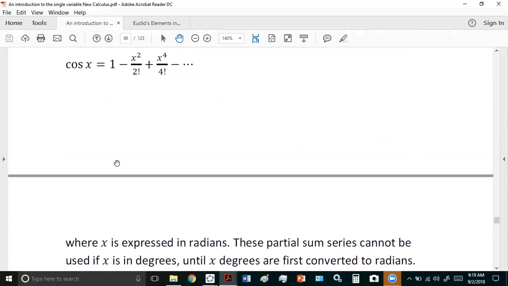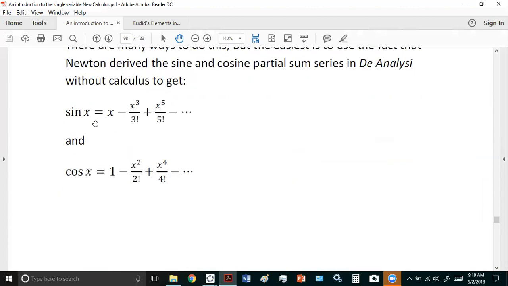Now, there are some professors, by the way, such as Professor Jack Hazinger. He's a Harvard alumnus. David Joyce, that idiot who wrote Euclid's Elements at Clark University. Many others, Anders K-Sorg. So those are three I can think of who don't understand that every trigonometric series that you see here takes only radians. This x here can only be expressed in radians, right? Did you get that, you morons?